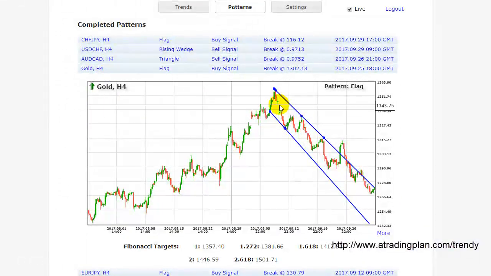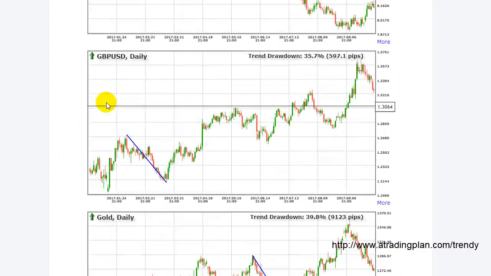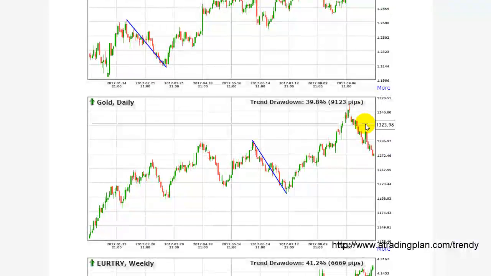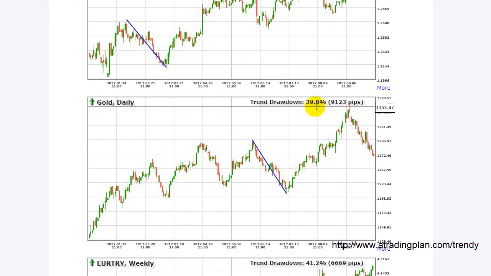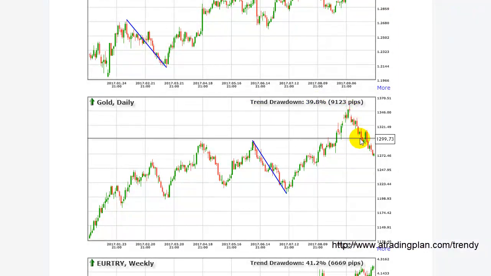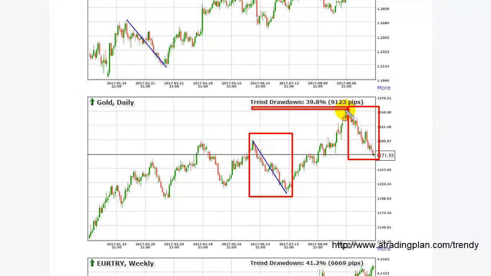The only one I can find on this one is the gold, and the gold is on an uptrend on the 4-hour, and it's actually on an uptrend on the daily chart as well. So you would take that trade, just like I said. You can see it pulling back like this, and it just pulled back from the support here. But also understand this. This pullback that you see here in gold has not exceeded this. What this trend drawdown does is you can expect this kind of a pullback on the daily chart and not lose our overall uptrend.